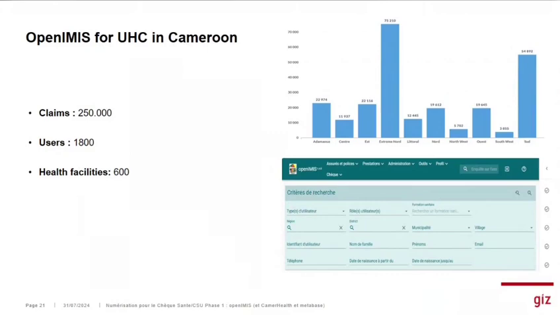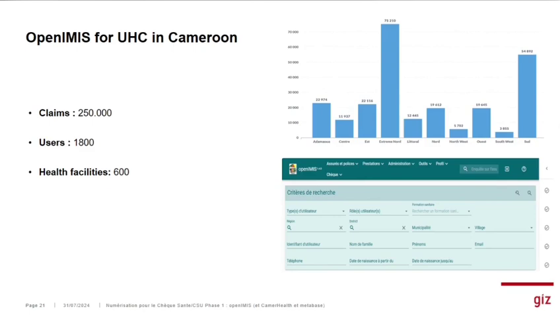So right now in openIMIS, we have about something like 250,000 claims. Here I mentioned rejected claims, ongoing claims, treated claims. So it's just the total of all the claims you have in openIMIS. We have about 1,800 users in openIMIS right now working.